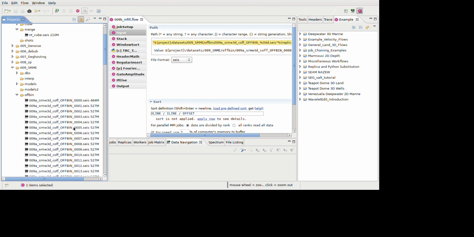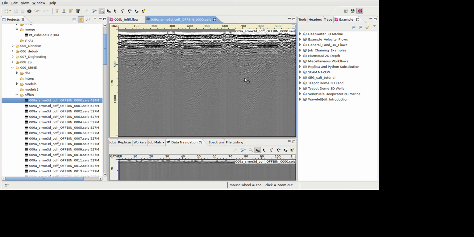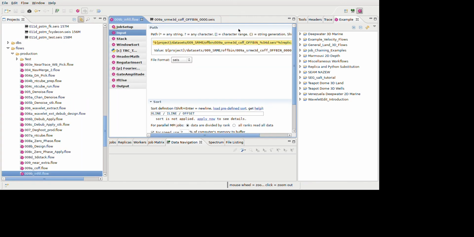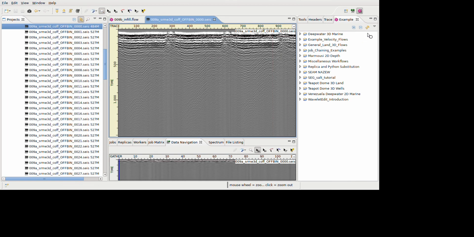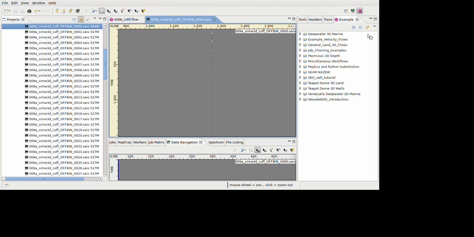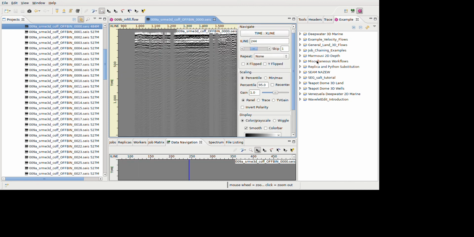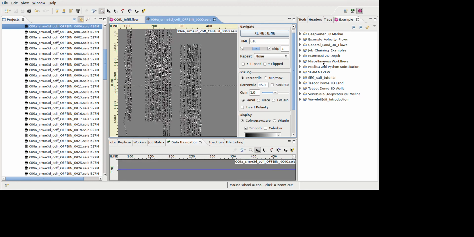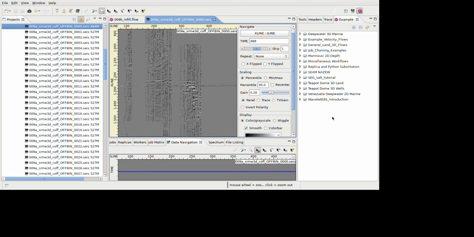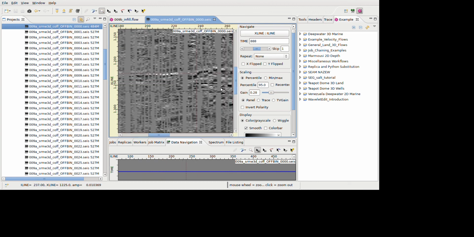So on the off bin you have your partial move out of your data. So I can just change this to be 3D stack, and then when you go to an area, it's now partial move out corrected, so it actually looks more sensible. Again, I can switch to time, and you're looking at sensible data. It still has a few gaps, so obviously this is just one offset division. This is actually the near offset, so this is extrapolated.